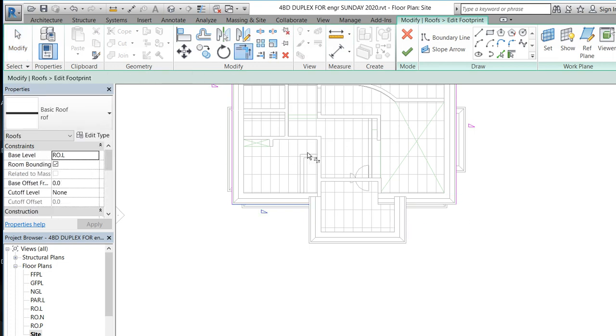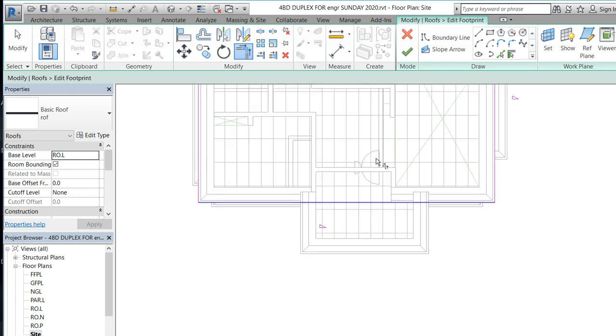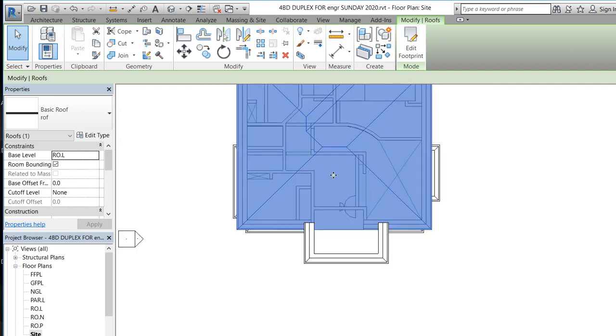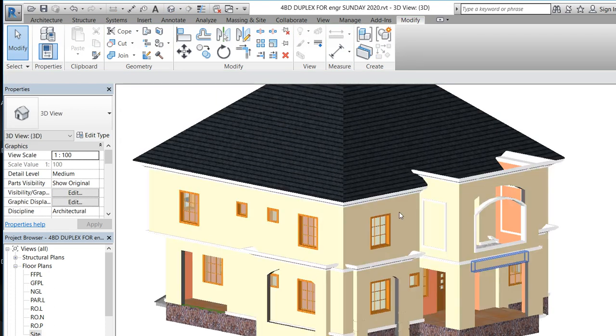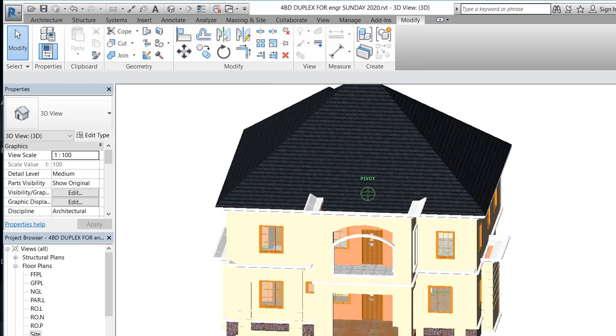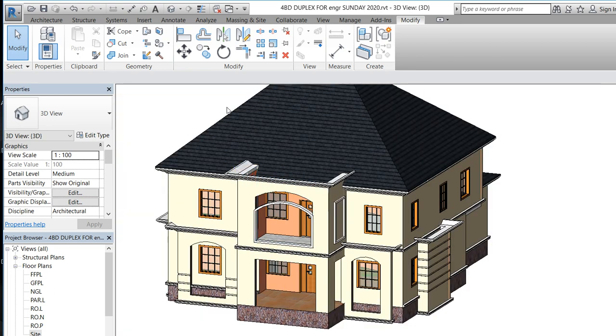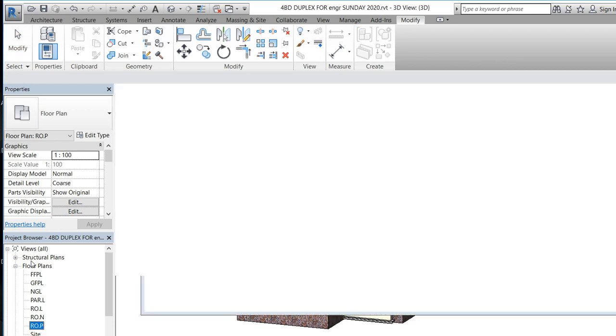I use my line. You see, these are saying that this side must be equal to this one. Intentionally done. I will use the same line. So I click finish. You see it now? I'm going to roof this place separately with the level I just created, which is another roof.